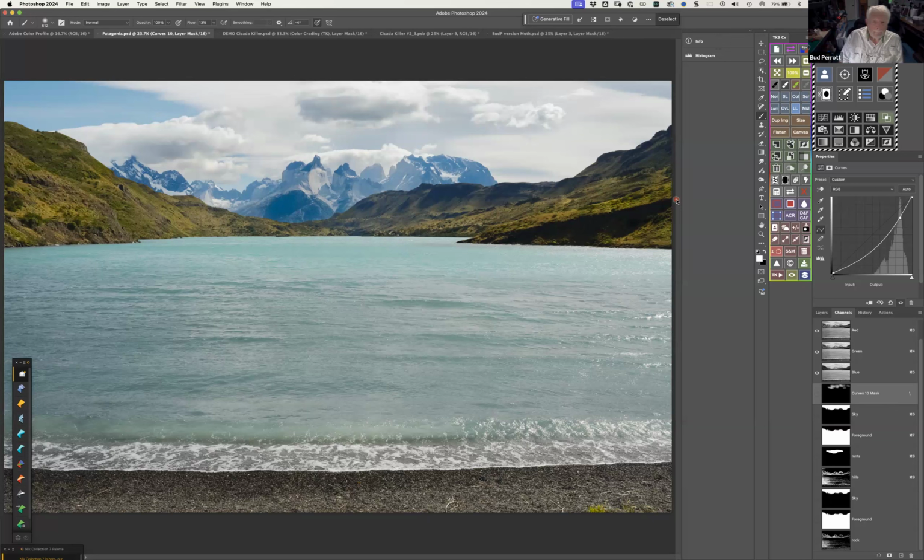Question. Why could you not just do that with a simple linear gradient and get 95% of the way there without even going into Photoshop? No, you can. This is just when you need it. I mean, the normal tools in Photoshop, I don't do this on everything I do. I only do it when I can't do it effectively another way.